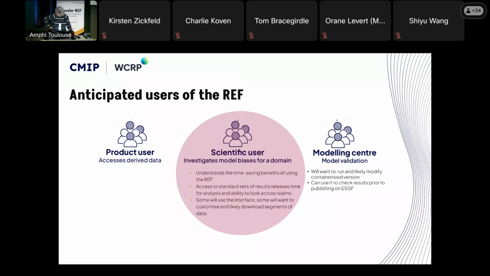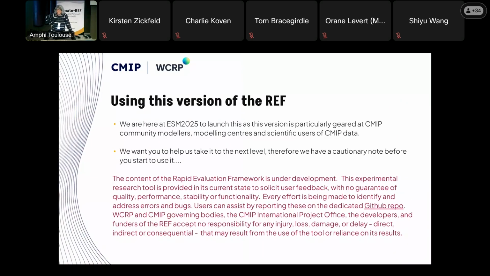At the moment, we are here at ESM 2025 to launch this version, particularly geared at the CMIP community, modelers, modeling centers, and scientific users. And as I said, we want you to help us get it to the next level.